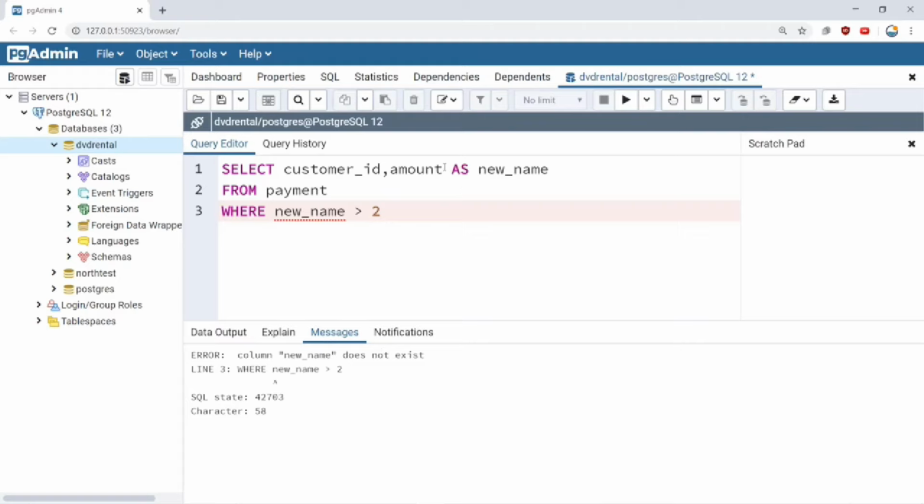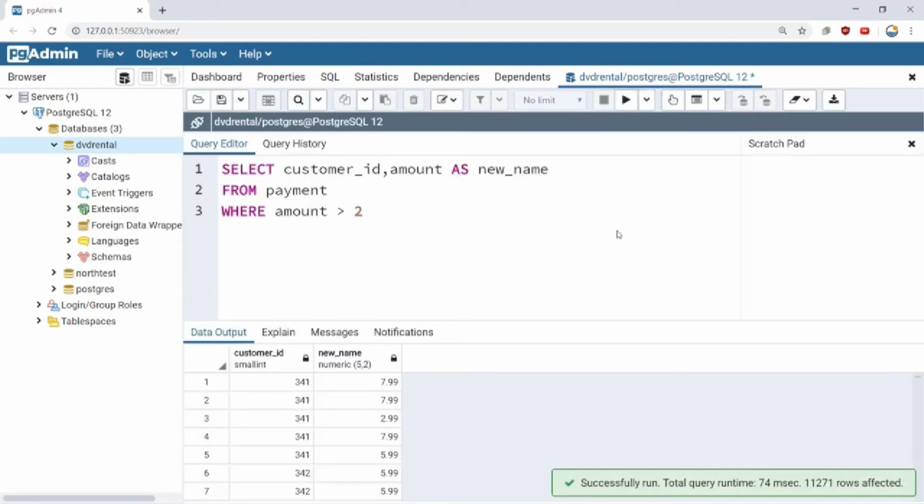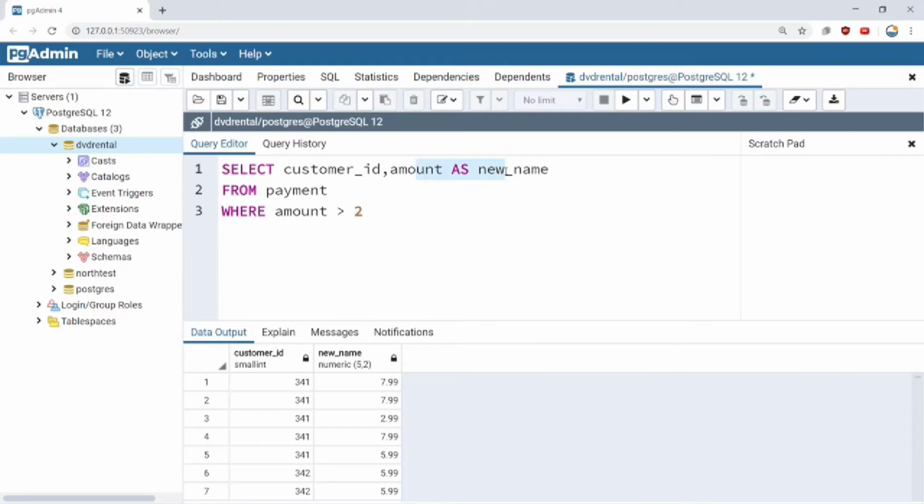So again, just to clarify, these aliases get assigned at the end, and unfortunately, you can't use them in the where clause or the having clause to filter by. Instead, just think of them as being used in the data output. And you'll have to use the original column name if you plan to do any filtering or comparison operations on it. All right, that's it for the as statement. As you can imagine, as we begin to join tables using join statements, it'll become quite useful to be able to assign aliases for clarification. Okay, coming up next, we'll begin discussing joins.